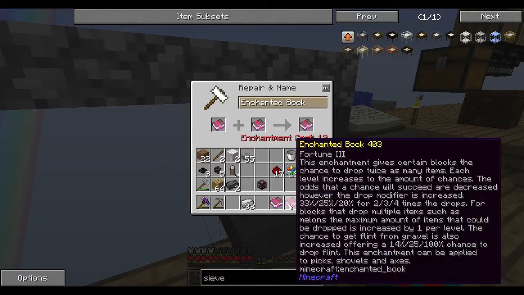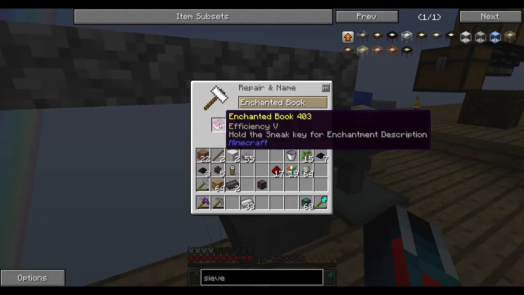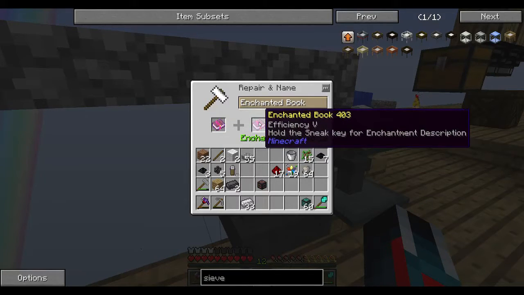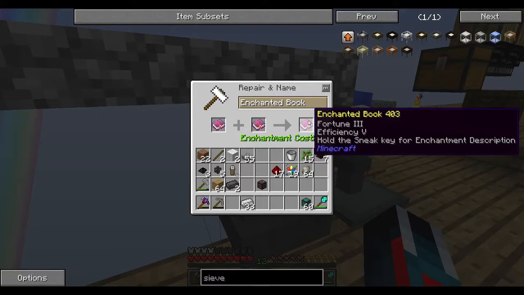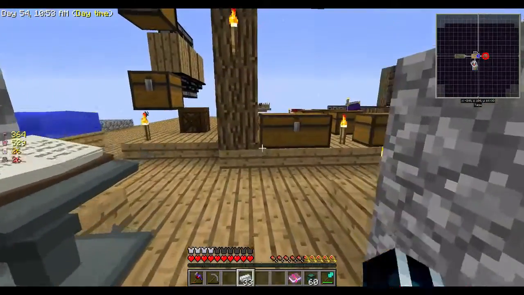Sweet. Then I put efficiency first in this one. What the heck? Okay. You're going to notice it does 13 levels. Now I do have to say, it does look nicer this way, but to save you guys levels, put it the other way. For some reason, it just likes this way. You know, it's vanilla, whatever. You can call this book whatever you want. I just keep it the same. I'm not sure if it costs more if you change it. Let's see. So if you change, yeah, it costs more. But if you have it at book, it stays at 12, which is exactly what we need.